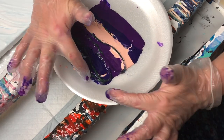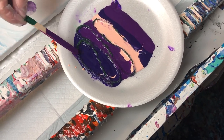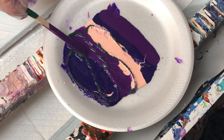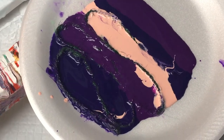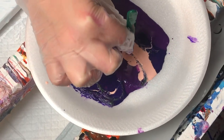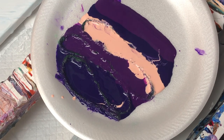Okay, so probably should not do this with gloves, but it's pretty pigmented stuff. So I'm just gonna use this craft stick to push the string down into the paint. And based on other YouTube videos that I've watched, my goal here is to saturate the string and maintain its color. All right, Trevor, now I'm gonna take it and I'm gonna put it in a pattern on here.